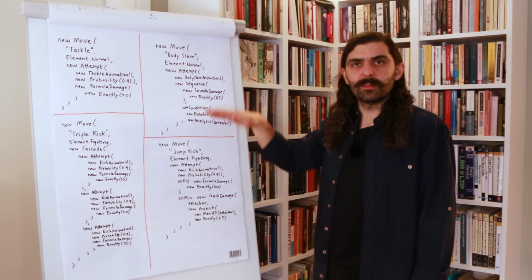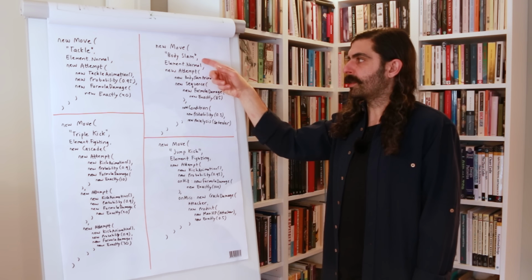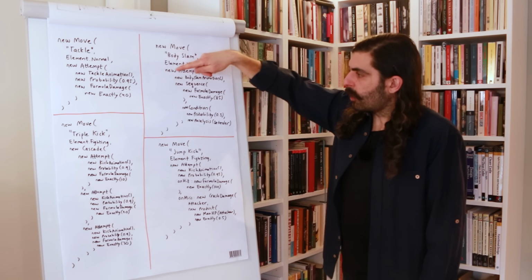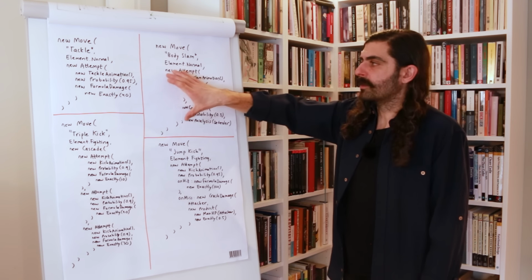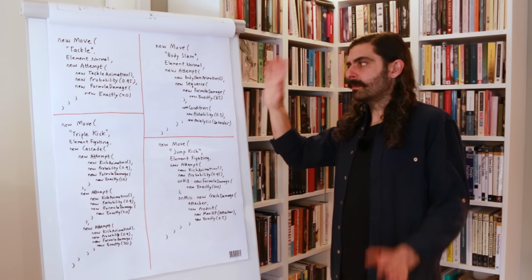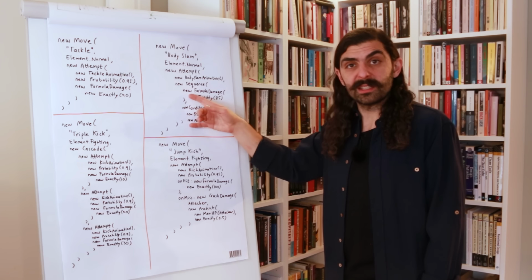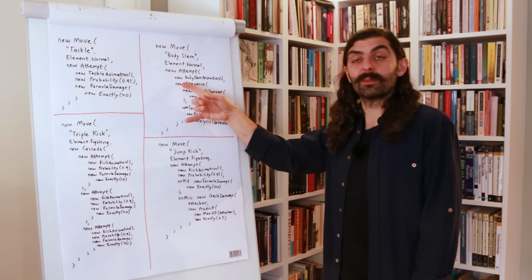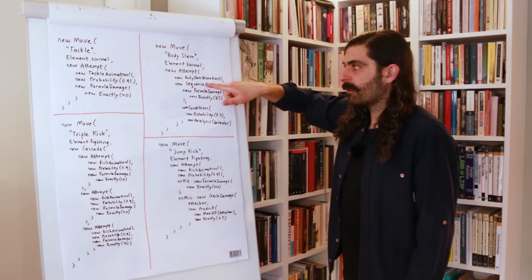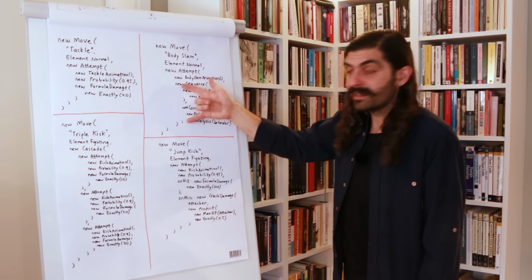This one is also pretty simple, right? It's called body slam. So we're instantiating a move, we're passing in the string body slam, we're saying it's a normal attack, or normal move, and then we're saying this also consists of a single attempt. It's a single attempt, but it's a more complex attempt this time, right? Why? We have an animation, okay, fine, but what happens if we hit? We don't have anything for on miss, and we don't have anything for after, but we do have something for on-hit. What we have for on-hit is actually now a sequence. It's a sequence of effects. So when this attempt succeeds, we will execute this sequence of effects.